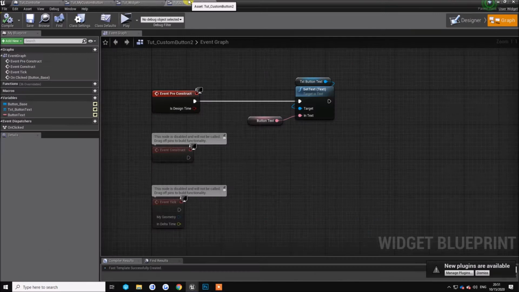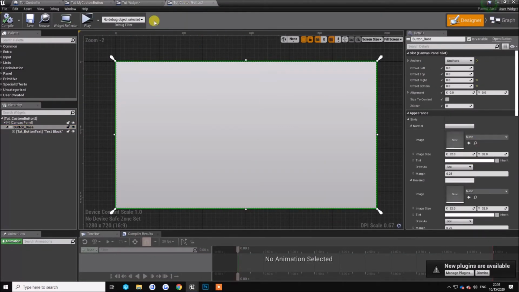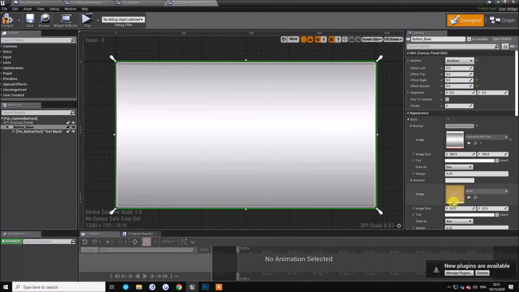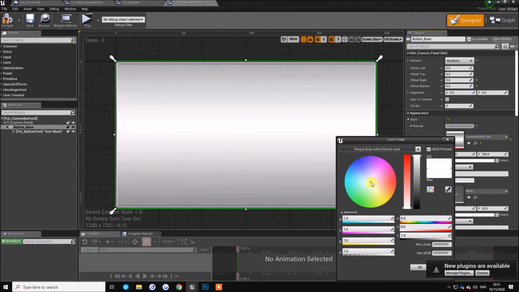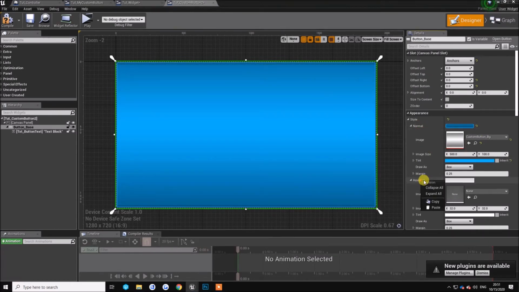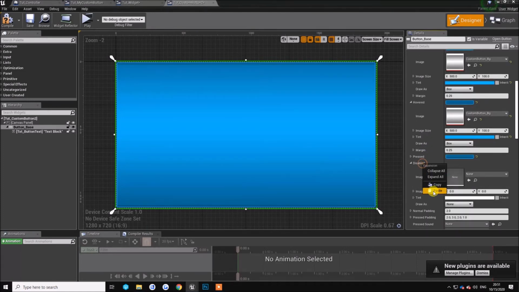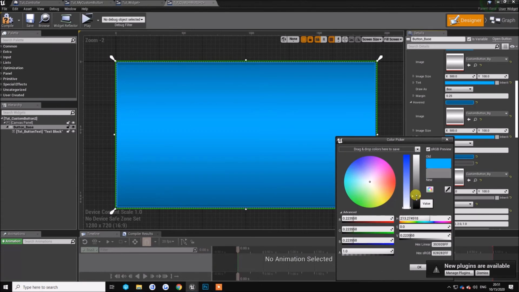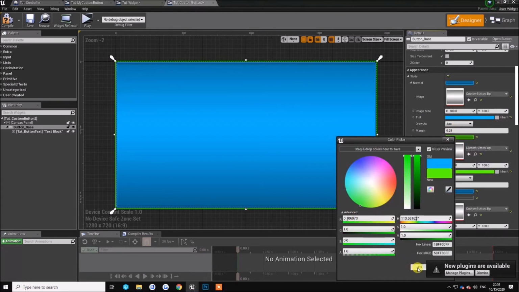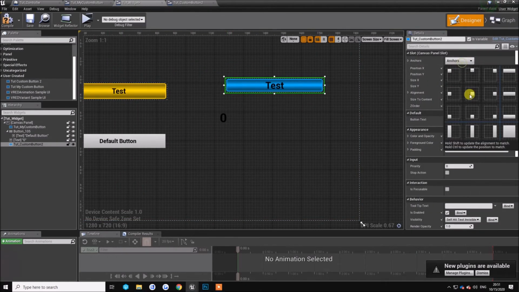So that's cool. And now if you want to, for example, set our custom image, we can just use it and set a color. Then we can copy that, paste it over here, paste it over here as well, and over here we'll make that gray and dark, and then we'll make this, for example, green. So let's anchor that.